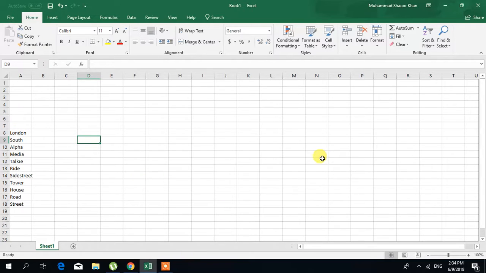So first of all, we would open up our Excel, and as I've already entered some data into the worksheet as a column, I would click on this data up to the point till which I have something written, and I'll press Ctrl C. As I've pressed Ctrl C, it gets copied.